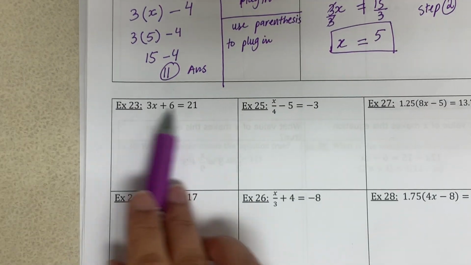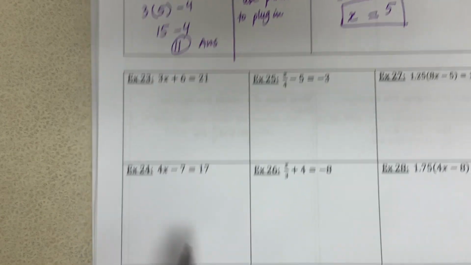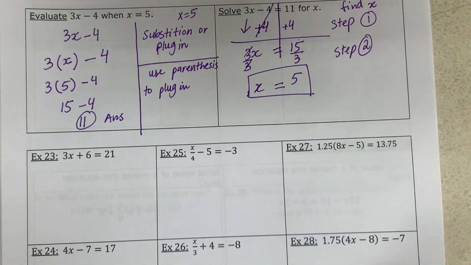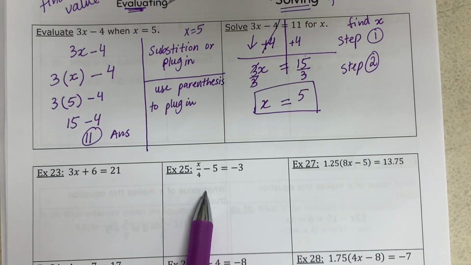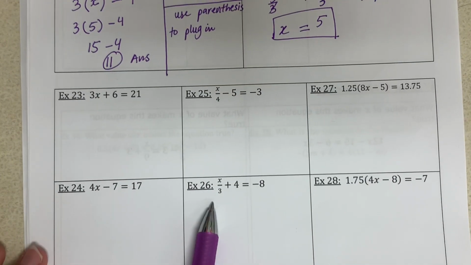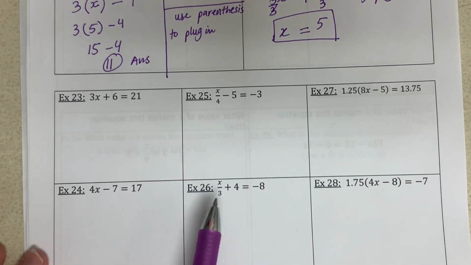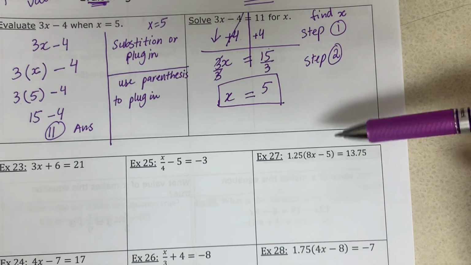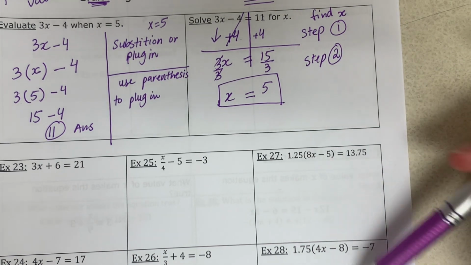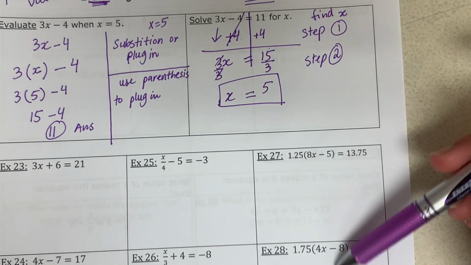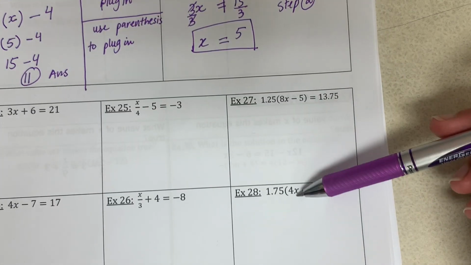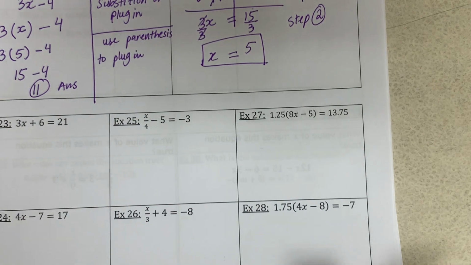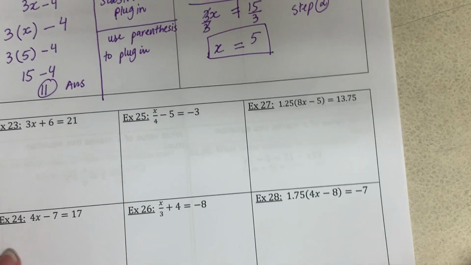You should be able to do example number 23 on your own and example number 24 on your own. I will help you with example number 25, so you will be able to do 26 on your own. Whenever you do 25, right away do 26 so I can check. And then I will help you with 27 so you can do 28. For these, I think we will need the calculator for the multiplication, and I will use the calculator so that you know how to use it.